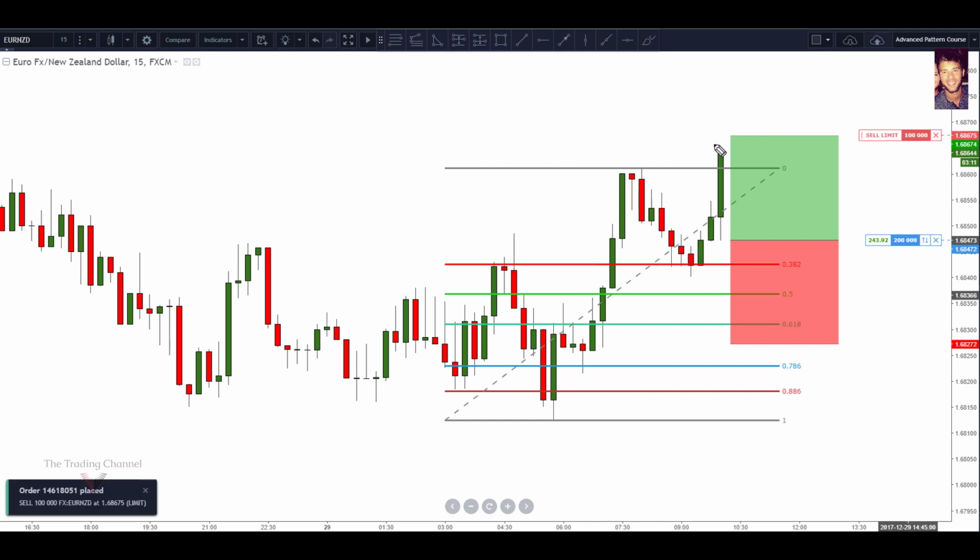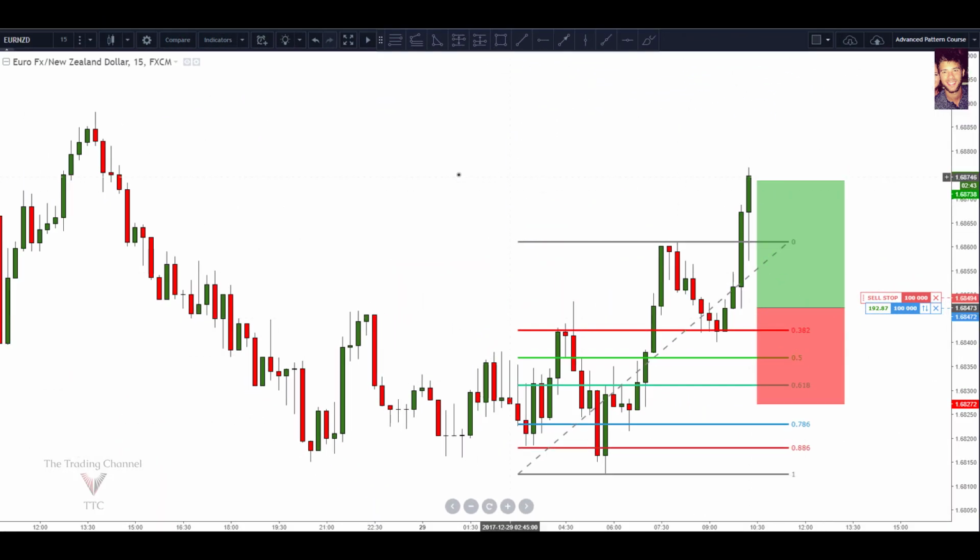So as you can see, the Euro New Zealand is now just a couple of pips away from hitting our target. And there we go, guys. Those first targets came off. We're now going to move the stop loss up to break even. We're going to see if we can get some trend continuation here out of the Euro New Zealand. So guys, back on this Euro New Zealand chart, you can see that we're now breaking into some good trend continuation, which is exactly what we wanted to see happen based on this Fibonacci structure strategy.